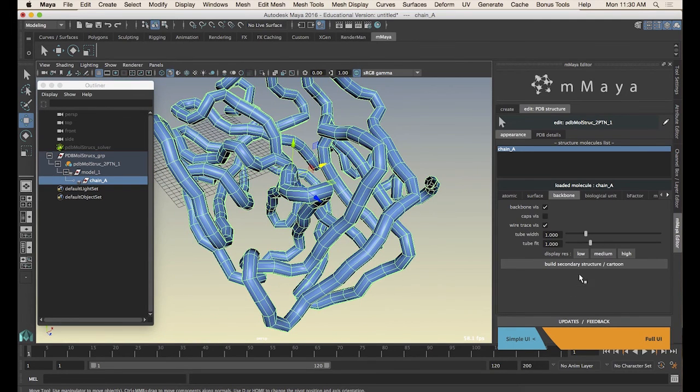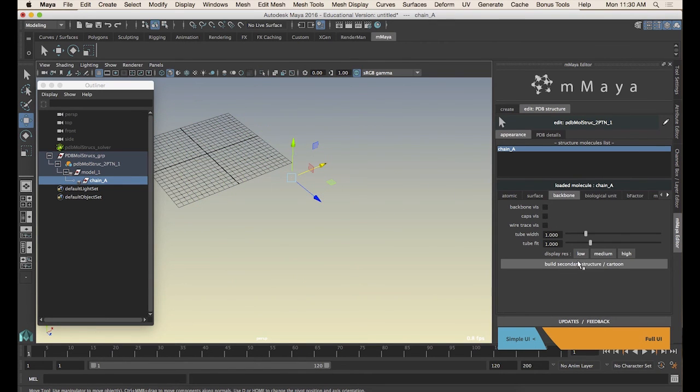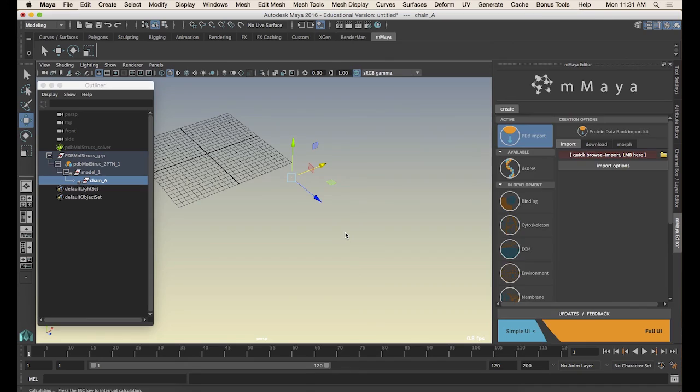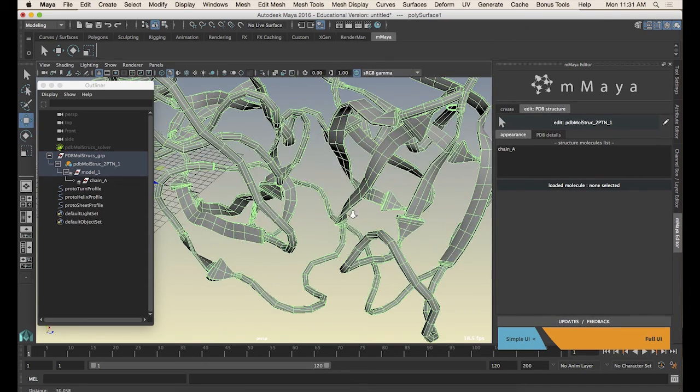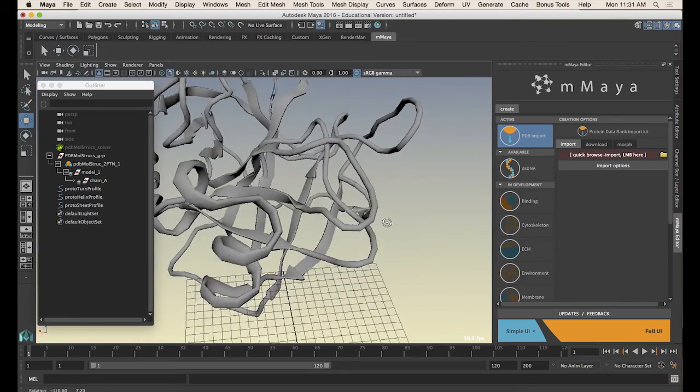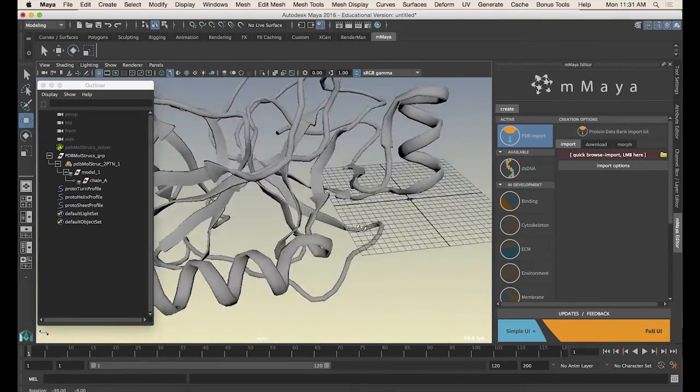Okay, so there's also this secondary structure cartoon representation that I'm just going to hide these ones and click on that one. What that's going to build, if it takes a few seconds, is a representation that takes into account some of the secondary structures of proteins.